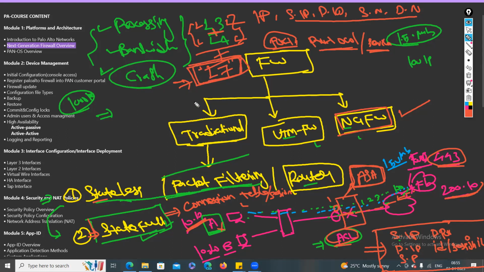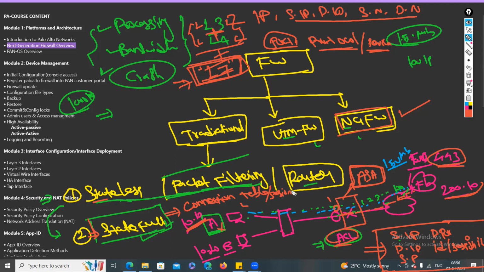Because of that, it's not able to achieve modern features and handle modern threats. It's not able to detect modern vulnerabilities, modern threats and all. So we need to switch over. It's not enough to just have control at layer 3 and layer 4 to achieve more security in your infrastructure. Okay, so we need to go with application layer filters as well. That is not there in your ASA.